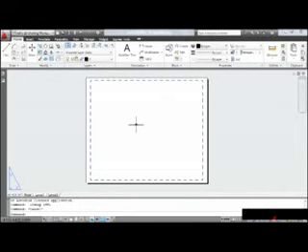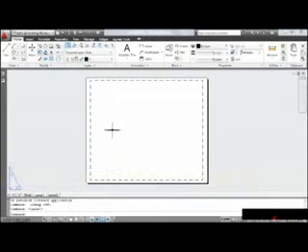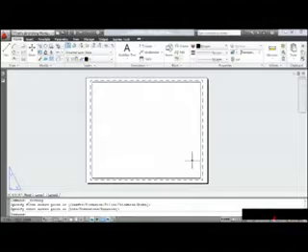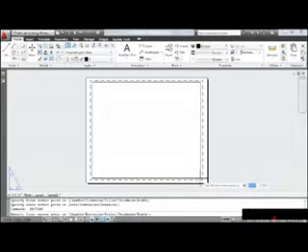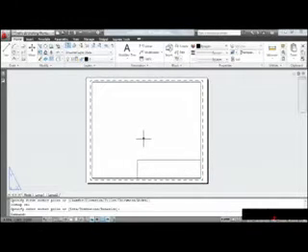Now that we've set up our layout and established a paper size, our next goal is to add the title block. Generally speaking, a layout acts just like model space, so if I wanted to, I could draft my title block right here on the Layout tab. I could launch the rectangle command, and I could pick a point here and draw it to here. I could then press my spacebar to relaunch the command, and then let me turn on my running object snaps. I could start my rectangle at this endpoint and draw it to here, and I could slowly start building my title block. Instead, in an effort to save time, I've already created a drawing that contains my title block geometry.